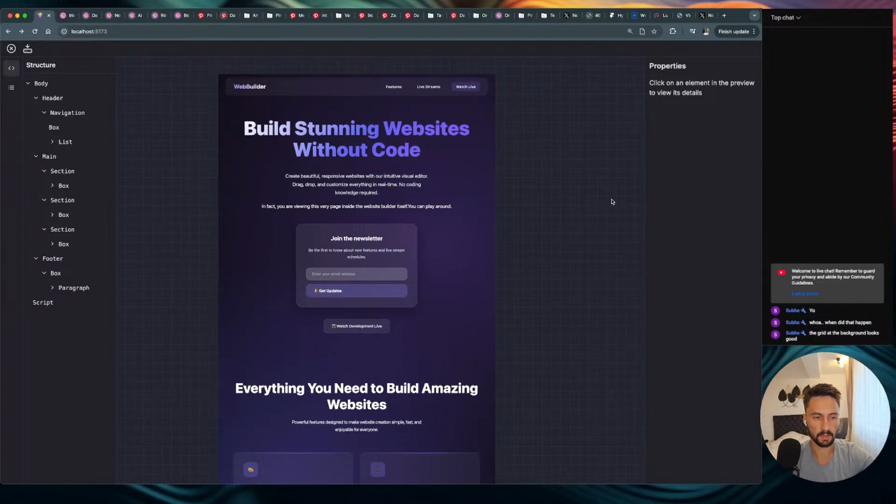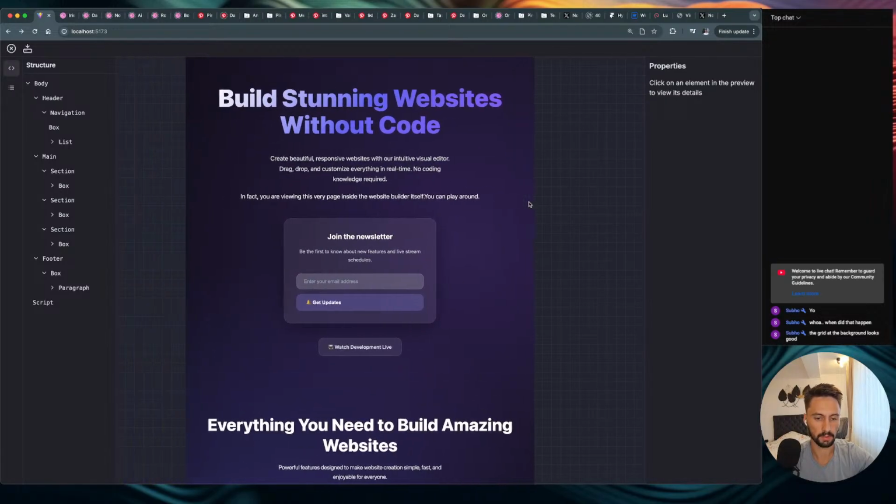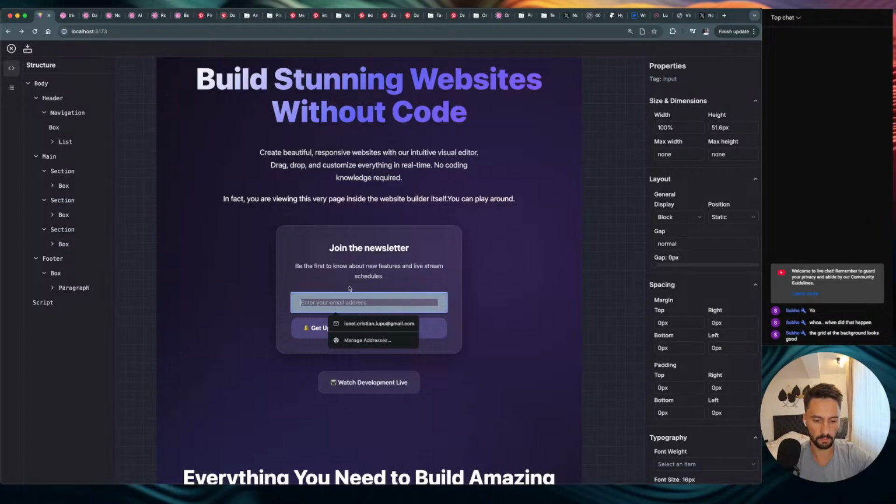This is going to be the actual landing page, at least for the MVP of the project, and you will be able to play with it live. And I think you will also be able to write your email here, click on this, and it will actually work. It will send you the updates.